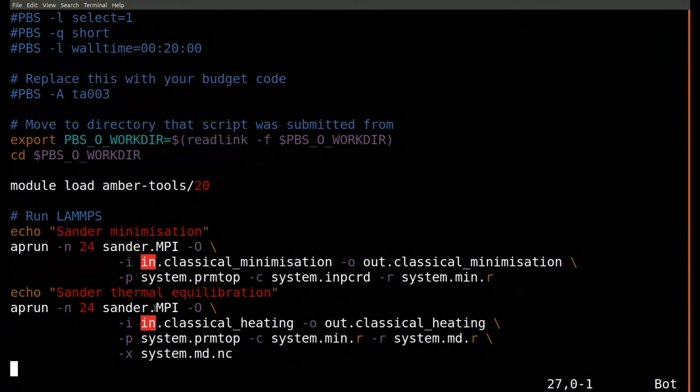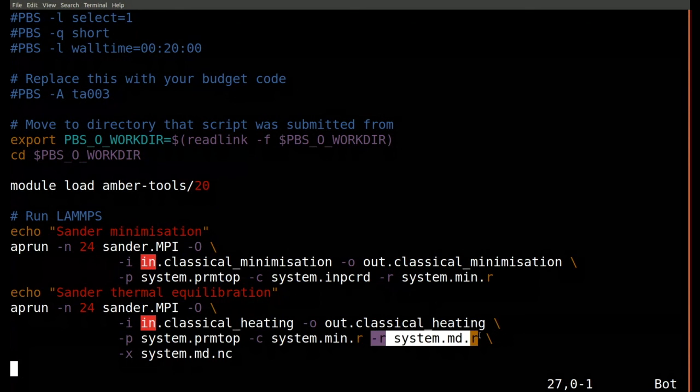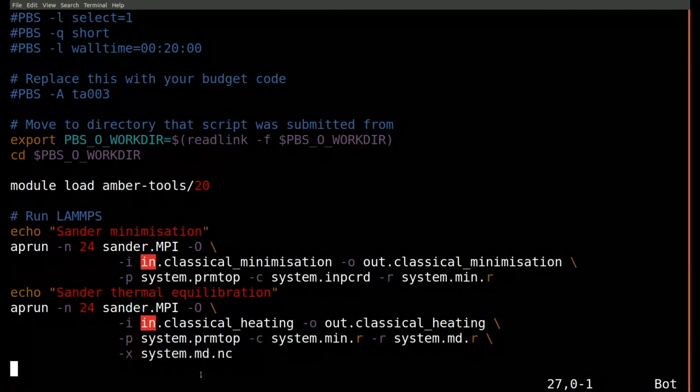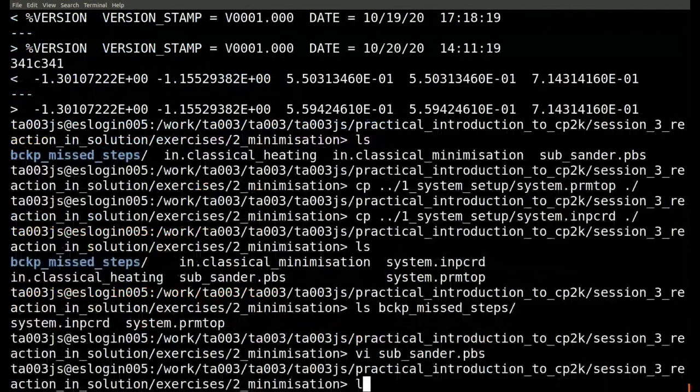Then we are going to use Sander to run a thermal equilibration. In this case, our input parameters are still the same as before, but our starting configuration is now the final configuration from the minimization step. So essentially, we're going to do energy minimization and then wait until thermal equilibrium is reached. This time we'll output to there. We'll also output an MD info file, I can't quite remember what it is, but I don't think we used it afterwards.